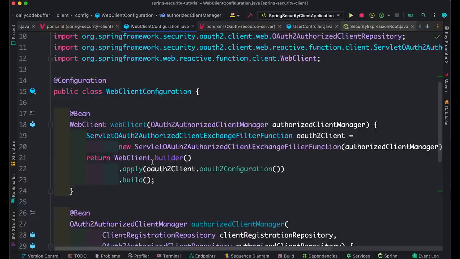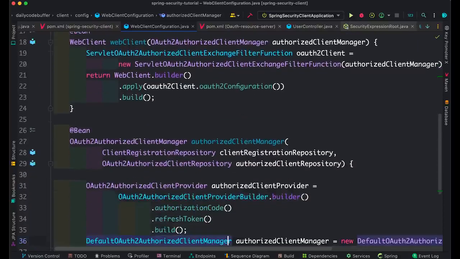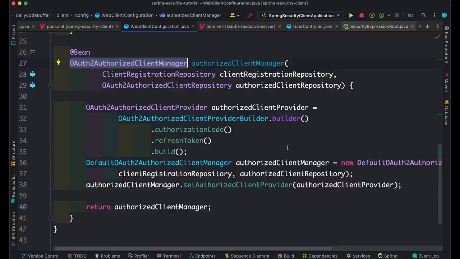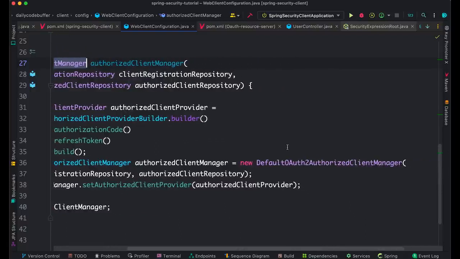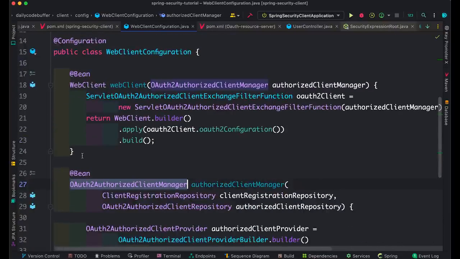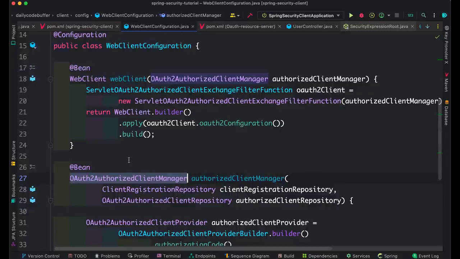You can see that it's just a filter function added, and it's applied so that the WebClient will be OAuth2 client configured. OAuth2 is configured to use. And here you can see this is the authorization client manager, where it is using the authorization code, refresh token and all those things. This is just a default implementation. You just copy all these details, enable the beans WebClient and OAuth2AuthorizedClientManager, and you're good to go. You don't have to do anything.